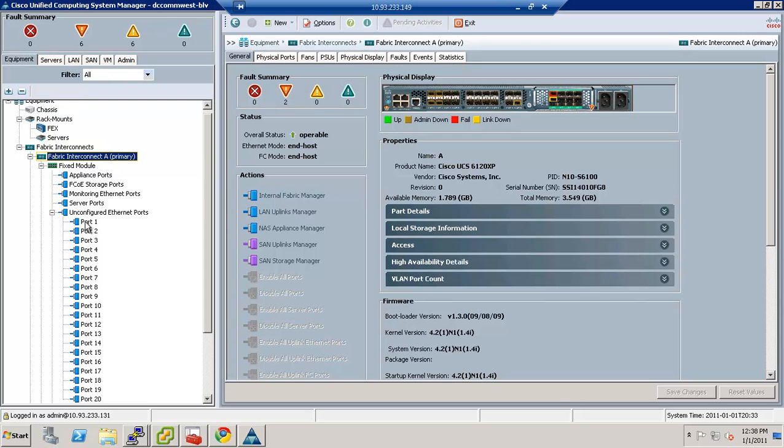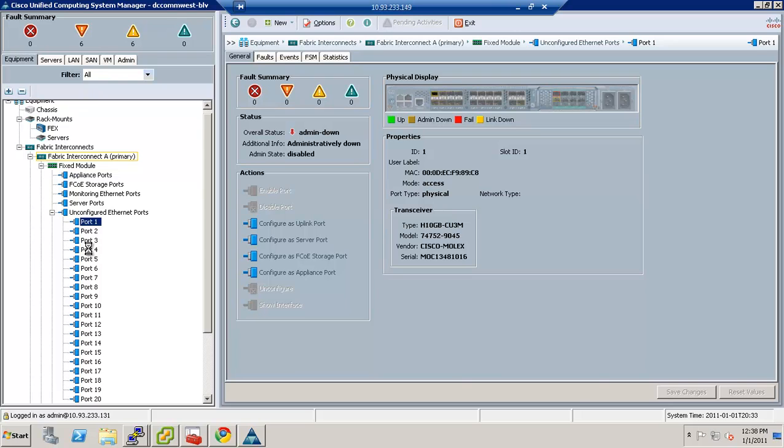So the first thing I'm going to do is select ports 1 through 4, and set them up as server ports, because that's what's connected down into the chassis. Now, it's very important, I can't stress enough, that you should enable the ports in the order that you want the chassis discovered. If you don't do that, then you're asking for trouble, because in order to renumber the chassis, you have to basically delete all the connections and re-acknowledge them. It's a painful process. So if you have the system set up in the racks, it's important to have a good wiring diagram. You enable the ports in the order that you want them discovered.